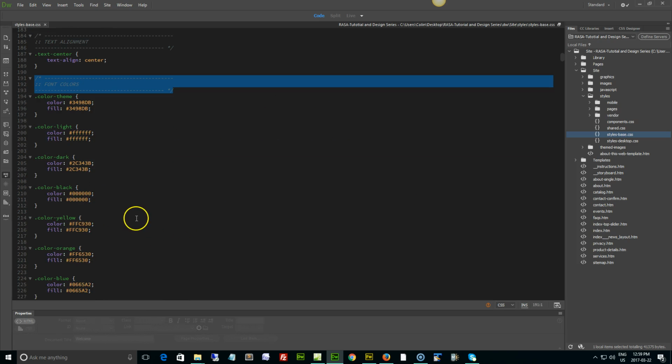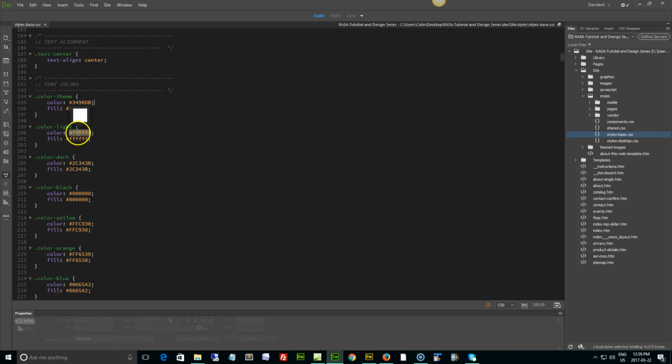You'll see that we have certain class names, and these class names have a color applied to them. And depending on which version of Dreamweaver you're working with, typically the newer versions, you can just hover over the color and it will show you what that actual color block looks like. Older versions of Dreamweaver, not so much, but then we've tried to use the name of the color. That makes a little bit of sense. In this case, you know, yellow and orange and blue.